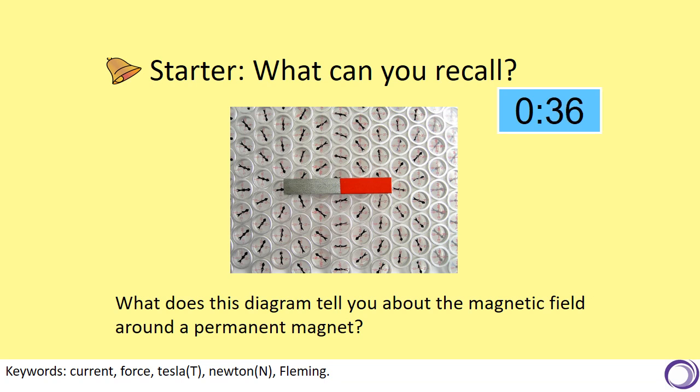So you should see there you've got the plotting compasses, and remember that the plotting compasses are going to show a direction from north to south. So the magnetic field is coming out of the north and going into the south. So that means the red side of the bar magnet there must be a north pole. So the magnetic field is coming out of the north pole and going into the south pole. You should also see that round the edges of the bar magnet there, it's curving round. You may have put that the magnetic field is strongest at the poles and it gets weaker on the sides and it gets weaker the further away you go.